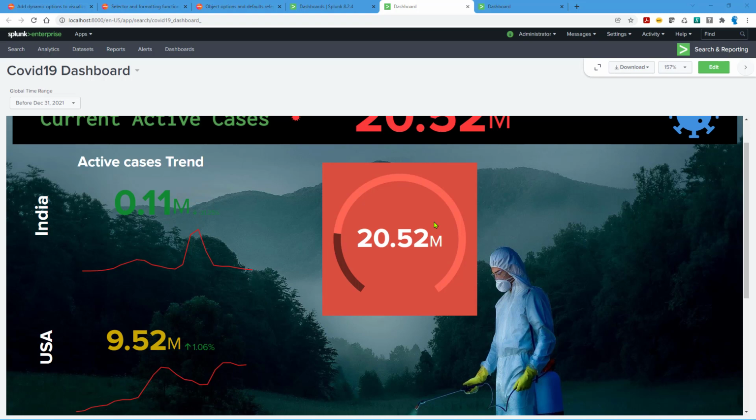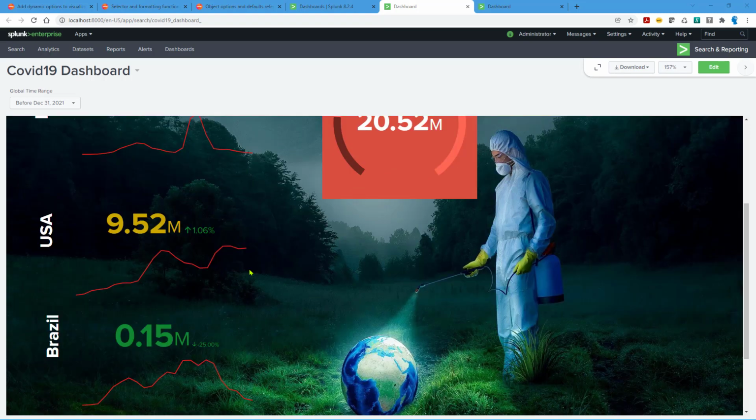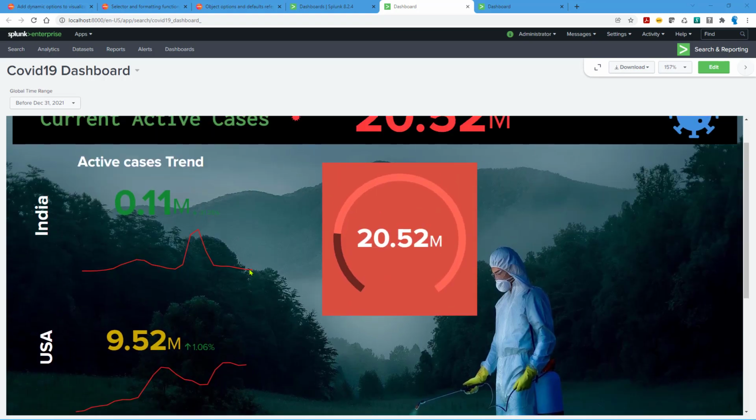Now at the end of the video, if you remember, we gave a static color to this particular sparkline, correct? Now the question may arise: what if we want to color this sparkline according to the color of this guy as well, either by the trend or by the major value over here, right? So is there any possibility?